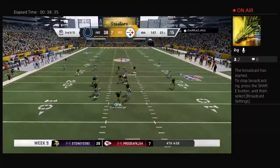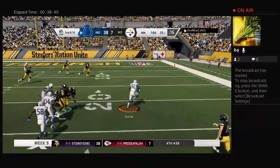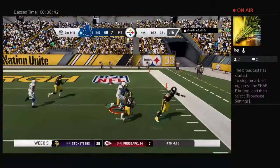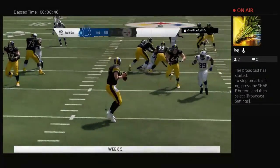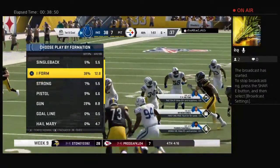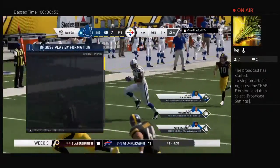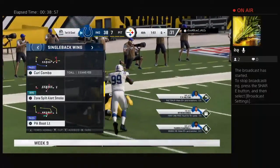Throwing on 2nd down, Roethlisberger. And my goodness, another interception. Picked off near the 32. And it's a terrific return here as he's going to have them set up with a 1st and goal right at about the 6-yard line. Yet another interception, and I just had to double-check my math. But it is now 8 between last week and this week.